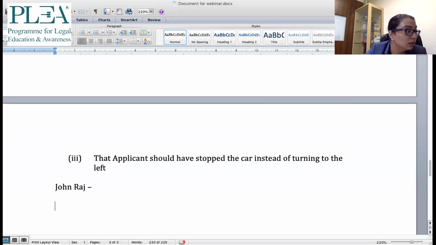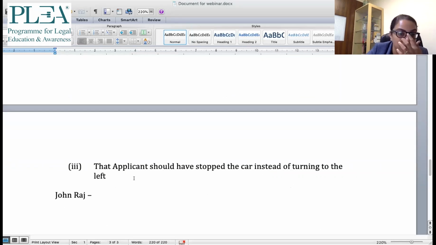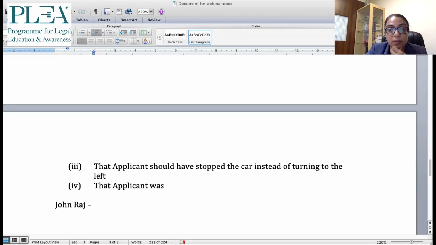Okay, so there is one participant saying that since the vehicle was not in his control, that proves that the applicant too was speeding. Yes. So then, do we want to try and prove that he was speeding? That would be another aim. Actually, the comment is that the opposite party failed to properly control his vehicle, not the applicant. So it was not the applicant who was speeding. Okay. This is more a point to the opposite party.